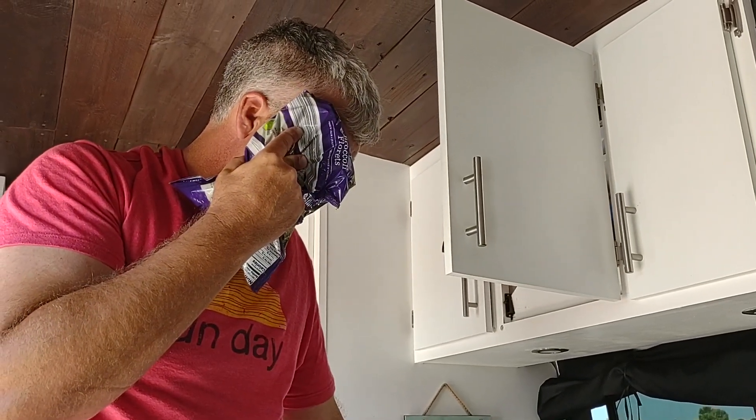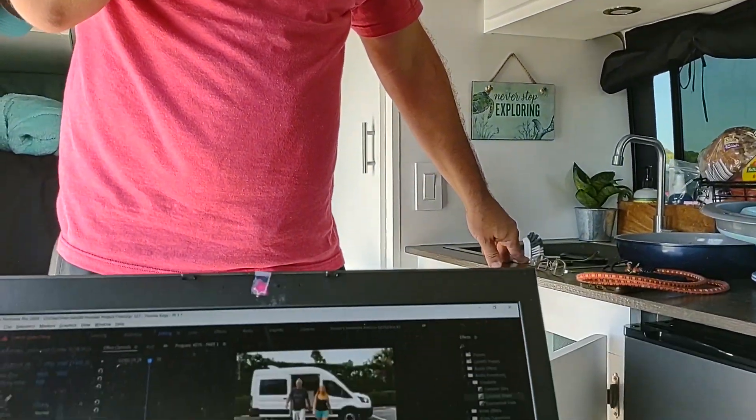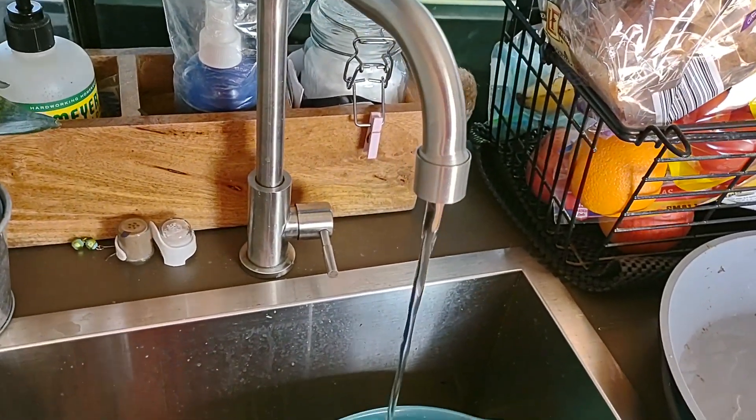Steve just had his first van casualty — he bent down and hit the corner of the laptop. That's the risk of being in a small space. Owie — he hit right here. I've flushed all the lines with bleach water several times and that seemed to help, getting out some of the gunk.